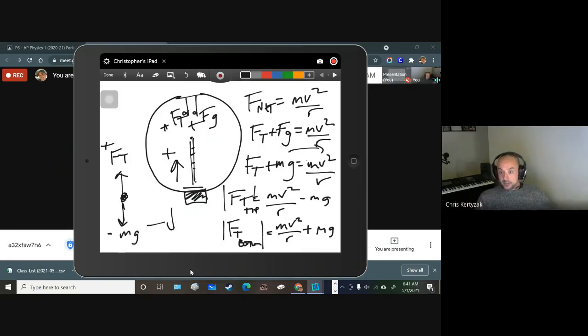Just know at the bottom is the most tension, right? And that's how you can think through it. Should it be for the bottom a plus or the minus? There's always the greatest tension at the bottom. You're just being zipped around. Your weight is essentially pulling you down, and you've got the rope pulling you up, and you've got the greatest contrast in forces, and that stretches the rope the most. Right? At the top, it's not the case. At the top, the tension in the rope is down, the gravity force is down. The fact that gravity is pulling down when it's at the top essentially loosens the rope.